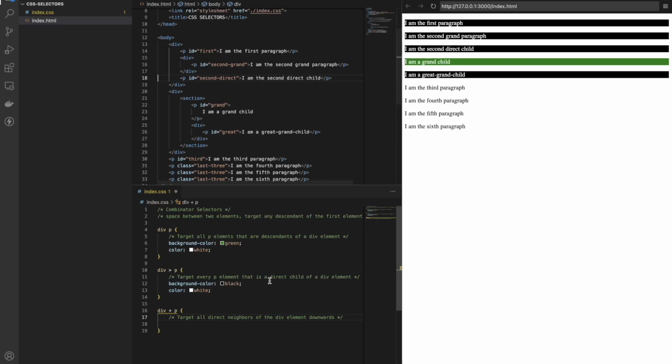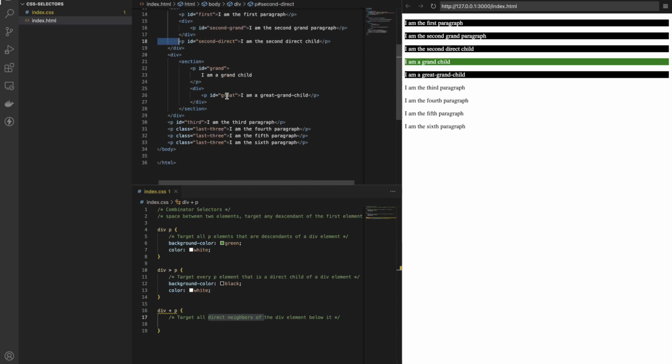Take note, direct neighbors. What does that mean? I'll be picking this. Take note, this guy here is a direct neighbor to this guy on line 15 to 17. This guy on line 18 is not a direct neighbor, it's above it. You would see.